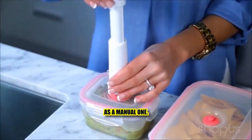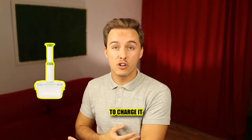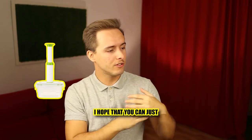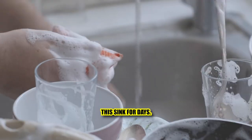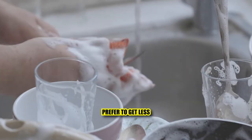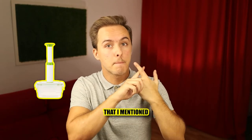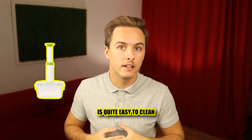With the suction power, we're dealing with a manual pump, so it's never going to be as good as an electric one — but the great thing is you don't have to charge it and the electrics won't break. In terms of cleaning, because you get so many containers, you could just use them and leave them in the sink — I'd prefer fewer to force myself to clean them. They are dishwasher friendly, and this style of plastic is quite easy to clean compared to the normal kind that bends a lot.